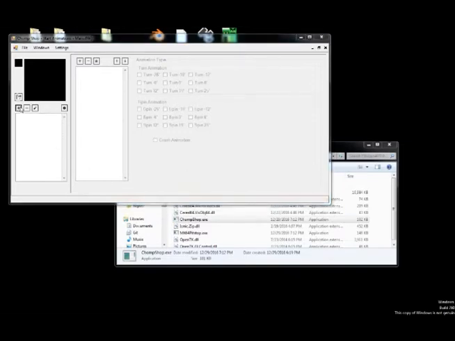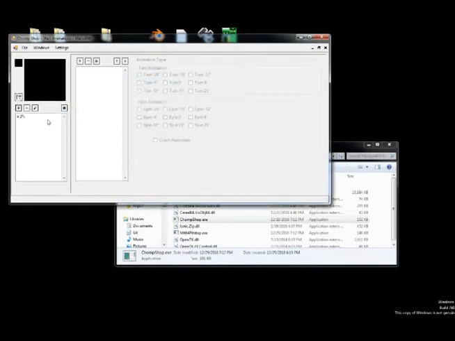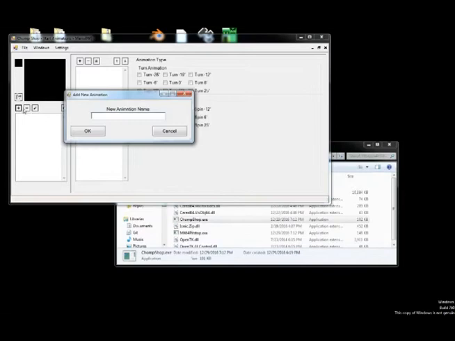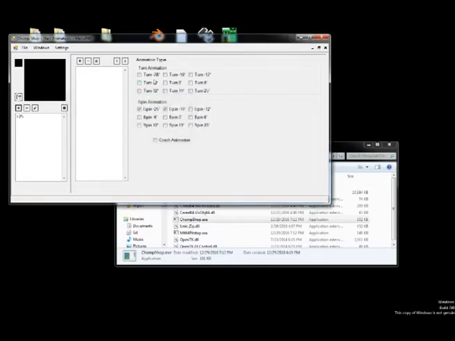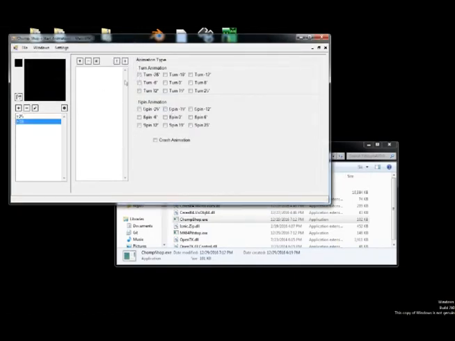What I like to do is give them names that are easy to remember. So S minus 25 for spin animation. Whoops, I already went with spin, huh? That'd be made at minus 25, and then also 19 just because of how it works. Let's get rid of that. Let's start off with the top. We want T minus 25 for turn minus 25. Click those off. Then we want T minus 19 for turn minus 19, and you get the idea.